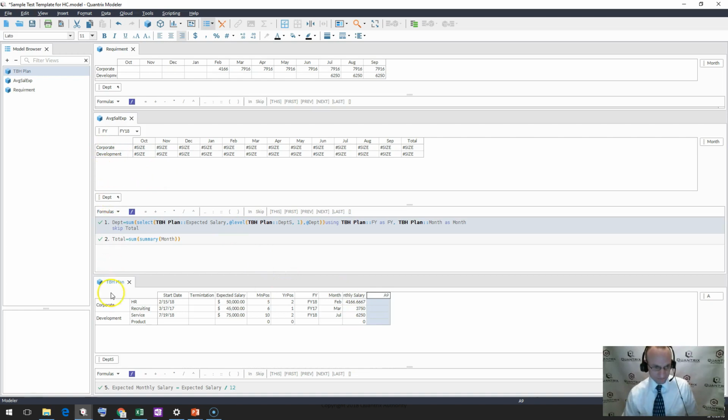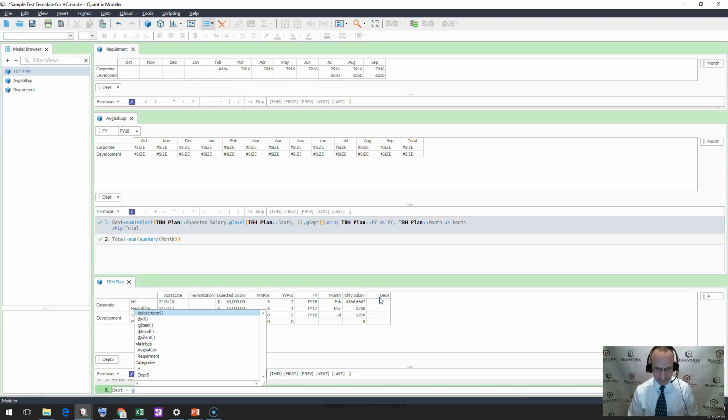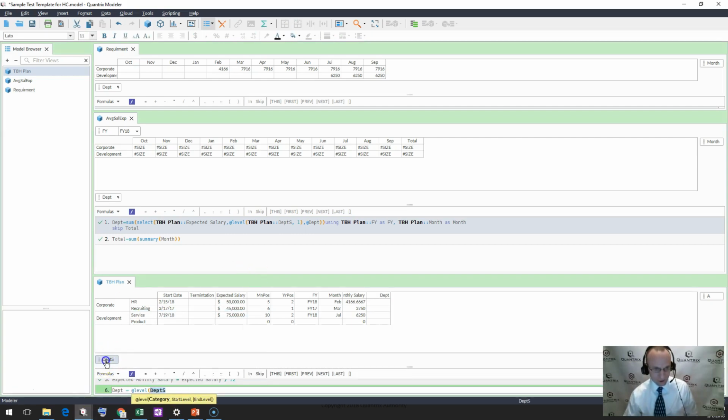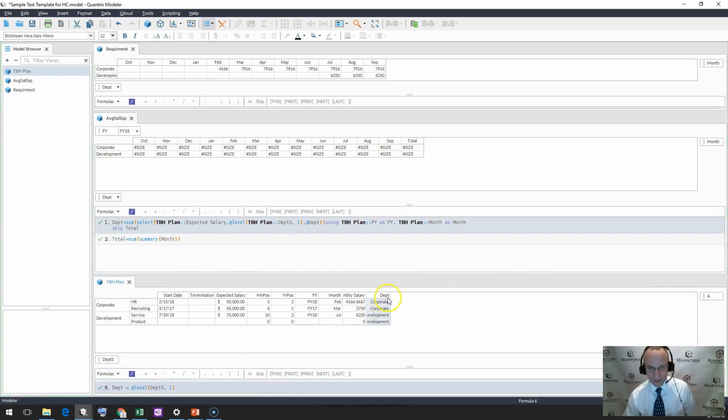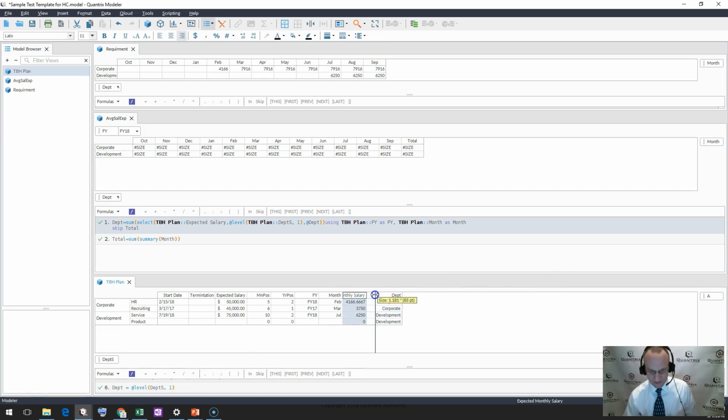All right. And then what I would also put out here is, because I want to be looking at a department here compared to department S down here, they're not really one and the same. I'm simply going to pull in what department I'm on here. And how I'm going to do that is, I'm going to call this department, then I'm going to say at level. And what is my category? It is department S, and my start level is 1. And you can see that when I do that, again, I get a department.